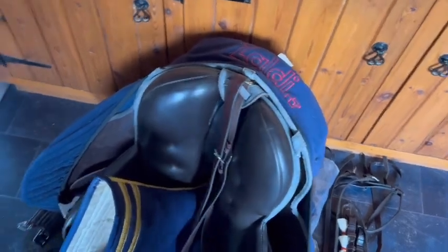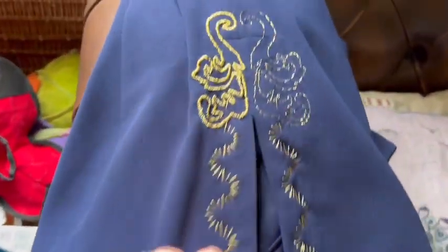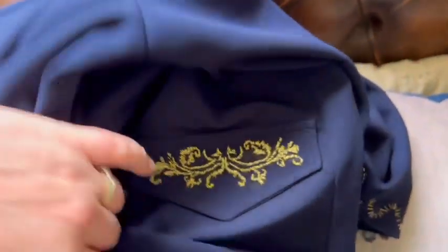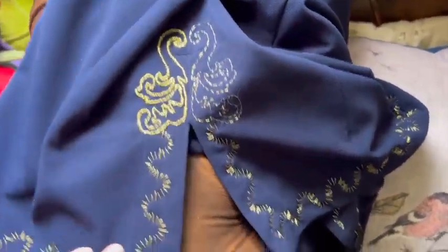So yeah, oh, the jacket, it's an absolute mess in here. There's bits of thread all over the floor and bits of paper where I've been cutting my templates out. But this is how far I've got with the jacket. It has taken forever. Just these pockets, each one of those took me about 8 hours. So it's been a real laborious task, and I am really fed up of embroidery now.